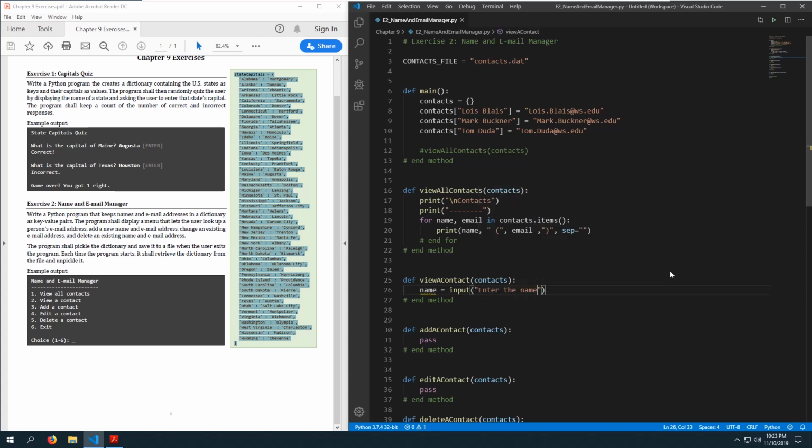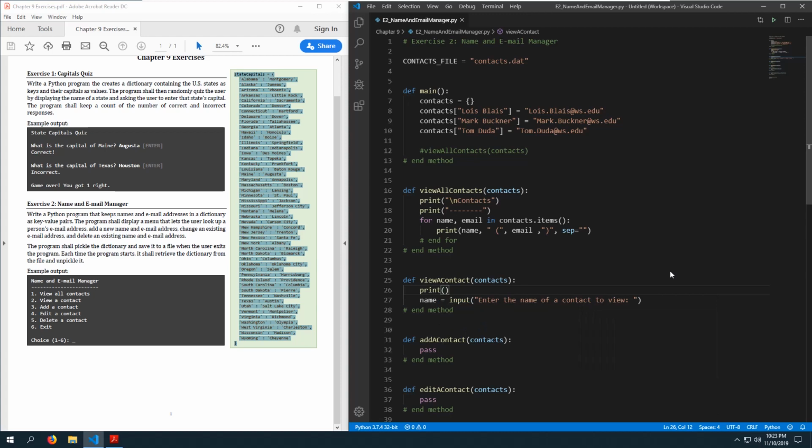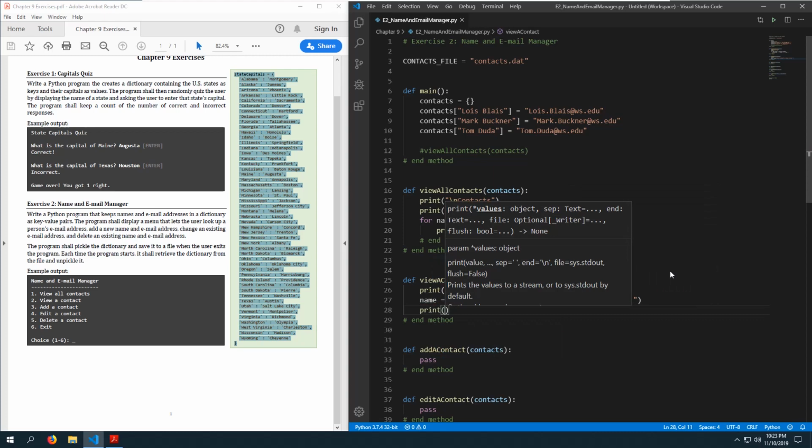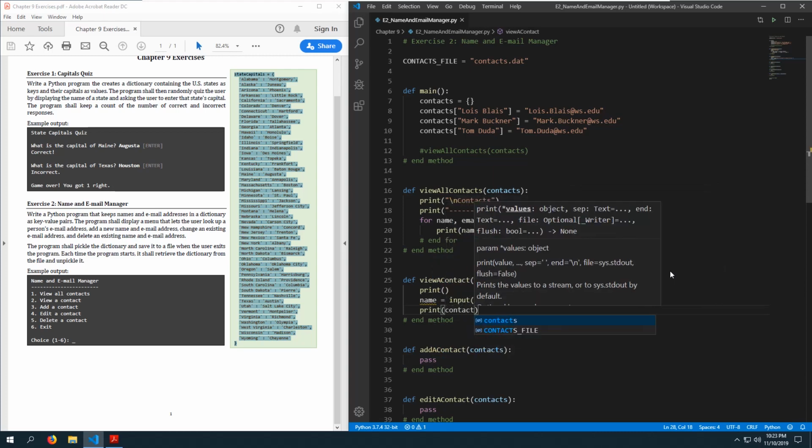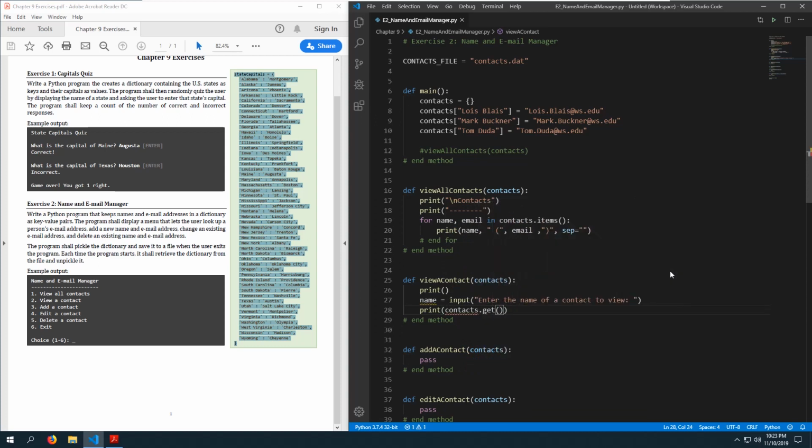Enter the name of a contact to view, colon space, and we'll do an empty print statement to get some separation. Then let's use the get method here. Print contacts sub name, rather contacts dot get, and we're looking for name.